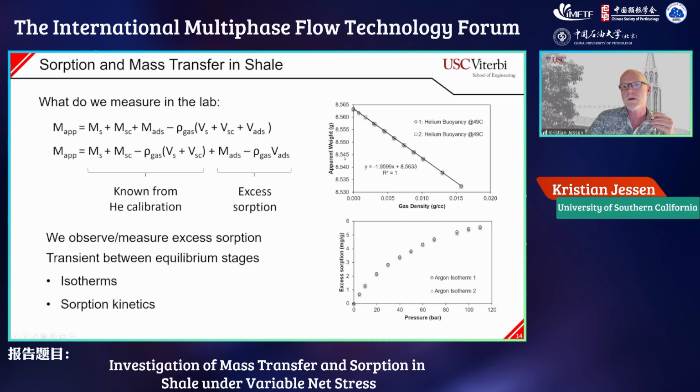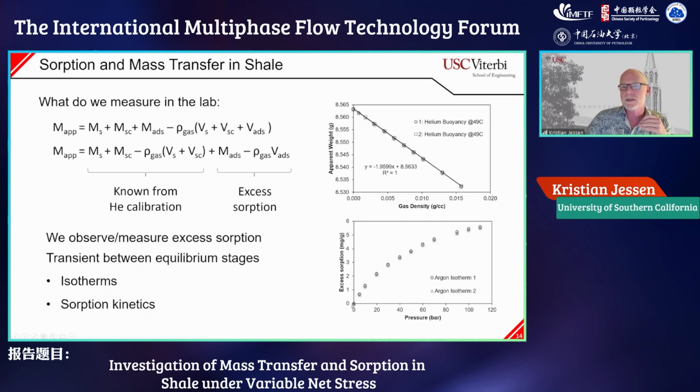So here we just have a picture of the calibration exercise you do for a given sample. You get the apparent weight as a function of gas density. And we see a nice straight line, which is consistent with the fact that the gas density acts on the skeleton and the sample volumes to reduce the apparent mass that we observe. And from that, we can estimate the skeleton volume and the container volume. And if you do a separate measurement with an empty container, then you can figure out what your actual skeleton volume is. And then once you have that, and you switch to an adsorbing gas here, you see argon.